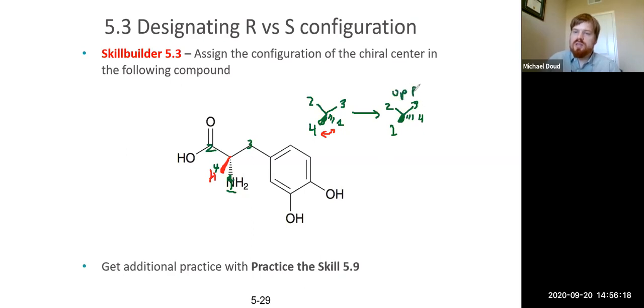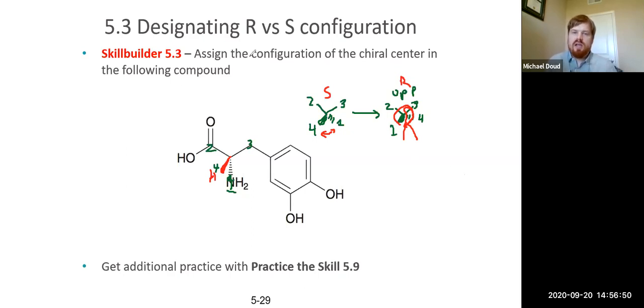So this is opposite. What I do is, for me, I just stop here. I'm very lazy as far as drawing things out goes. I stop here and I just know it's going to be the opposite of whatever this one is. So I just say, okay, it's 1, 2, 3. So we go around like this, and I just imagine in my head, I'm going around, around, around. Oh, that is clockwise, and that looks like the top half of an R. So this was the R. R is the opposite. That means that the original one is S.